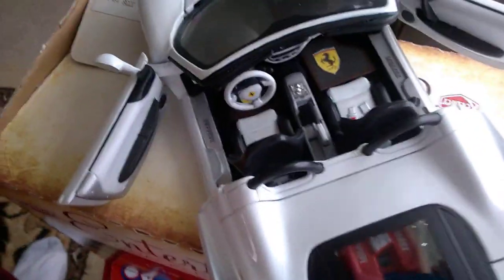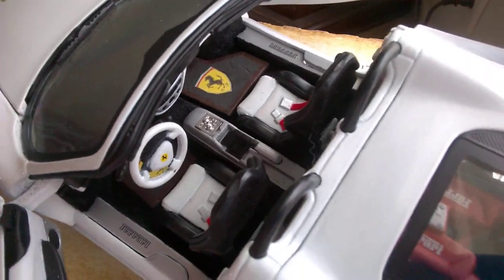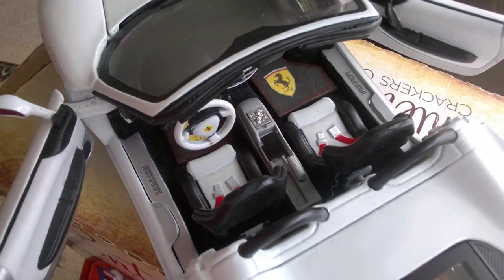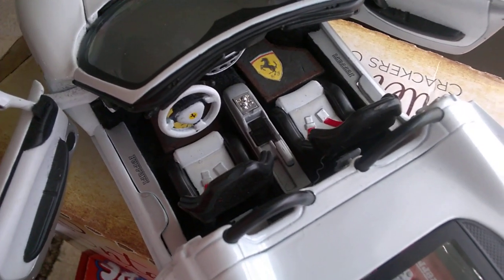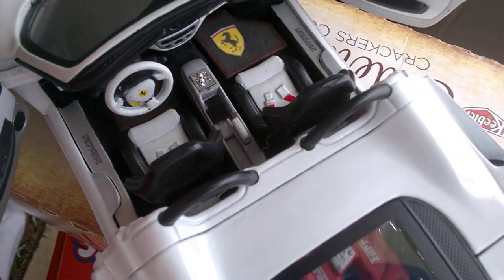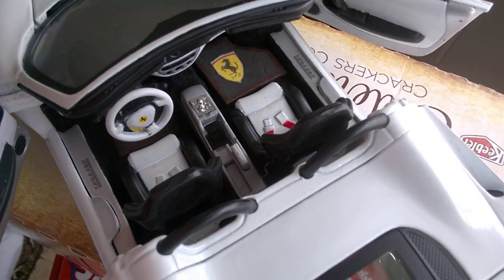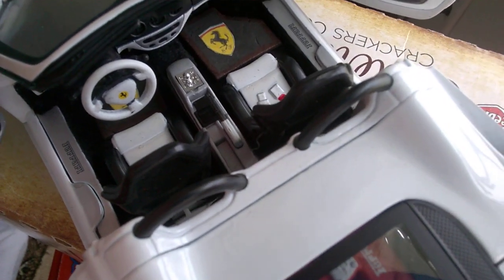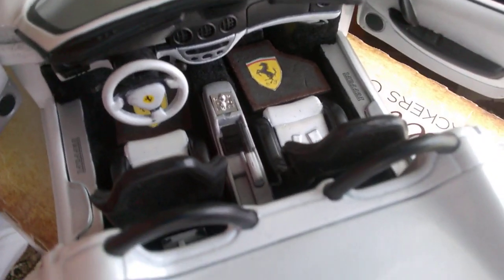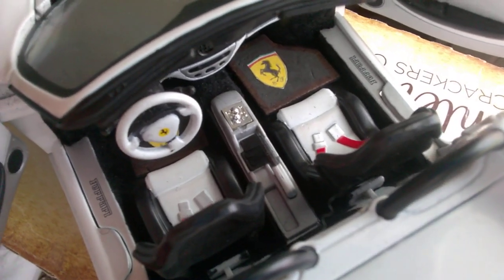The phone always rings when you're doing something, never when you're not. Anyway, what I did was go on Google and search 'Ferrari emblems.' A bunch of sites and emblems popped up, so I clicked on the first site and it showed a whole bunch of different Ferrari emblems. I clicked on one of the emblems, and underneath the picture it shows you dimensions — like 1050 by 1650 pixels or whatever.